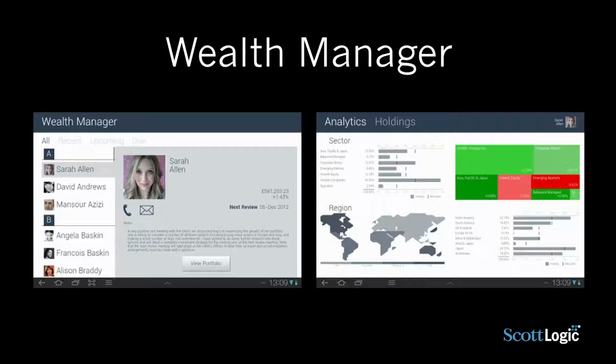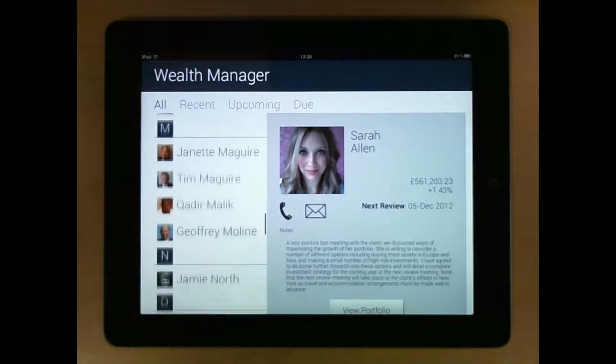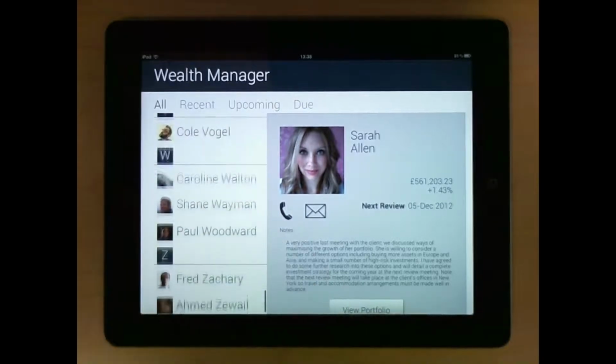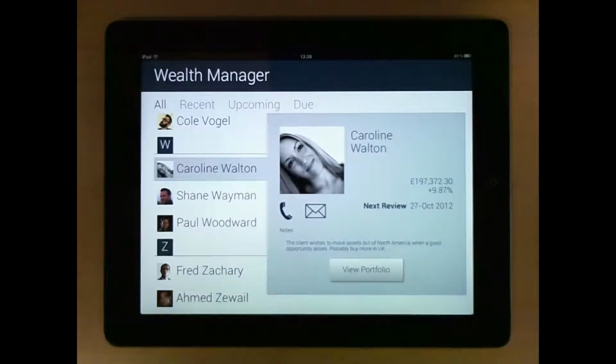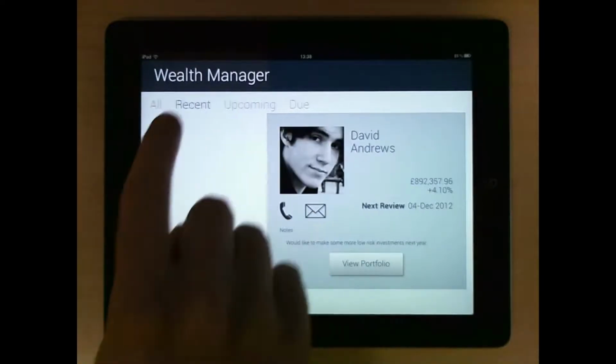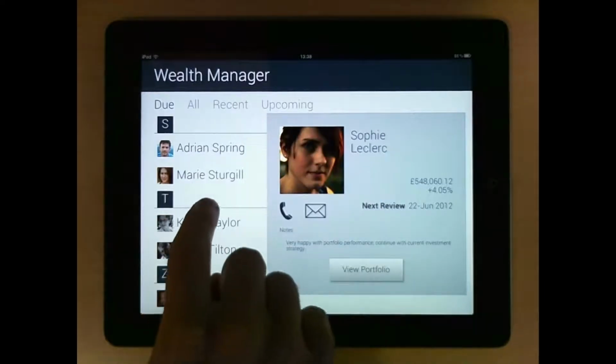Despite this being our focus, in the final app, we were forced to make platform-specific compromises. We'll now run through the app and then focus on the compromises. The main screen consists of a list of clients. Each client can be selected in order to show their basic details. The list can be filtered and scrolled.